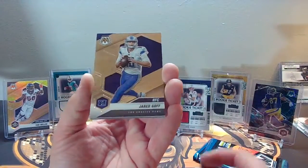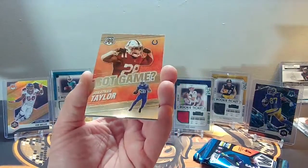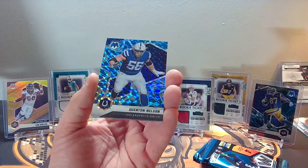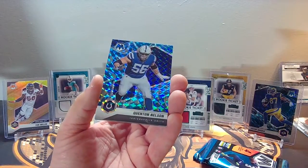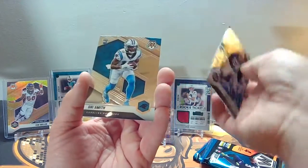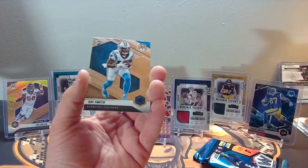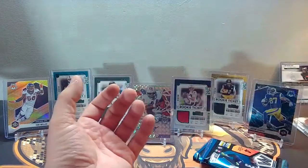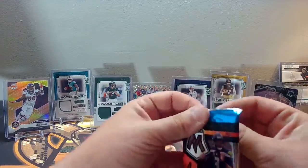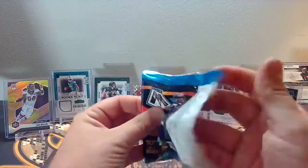Jared Goff? JT, Jonathan Taylor got game. Quentin Nelson back-to-back. Colts. Best, yeah, I'd say best guard in the league right there. Vikings could have had him. And a Shy Smith. Shy. Who'd they take instead again, Jordan? I don't know. Matt Cleo. I just remember him. That was the worst.